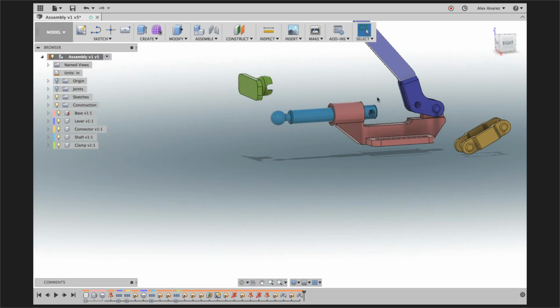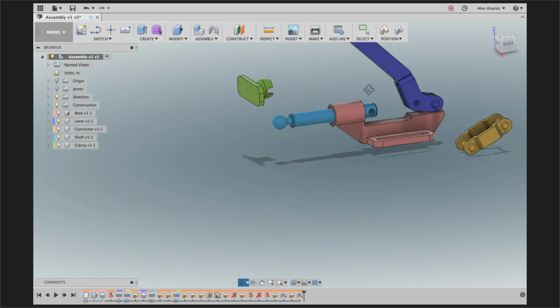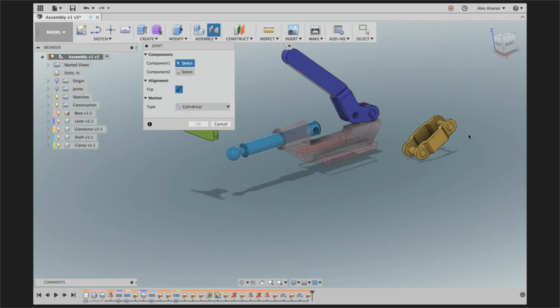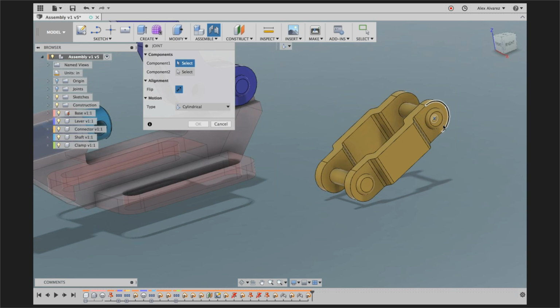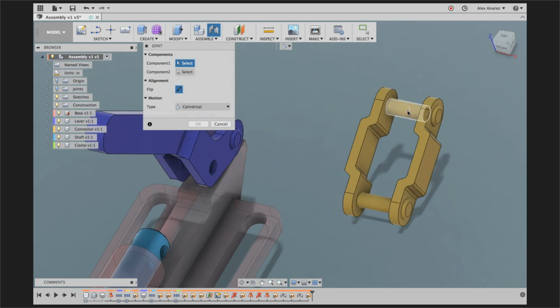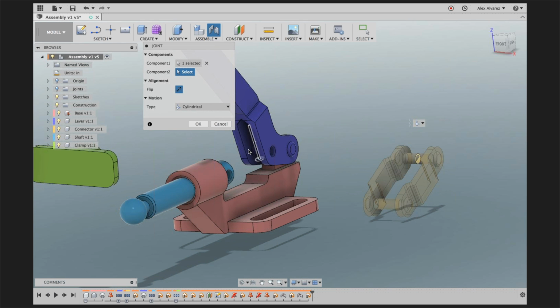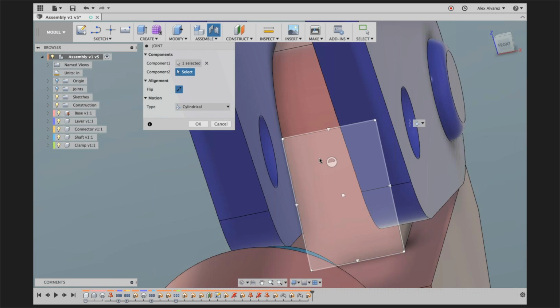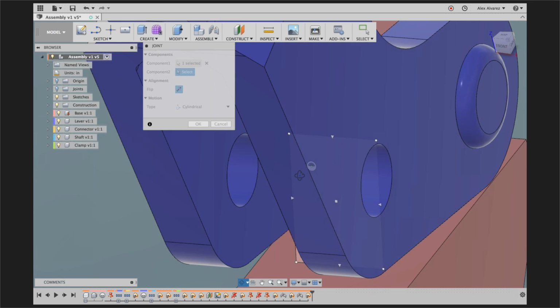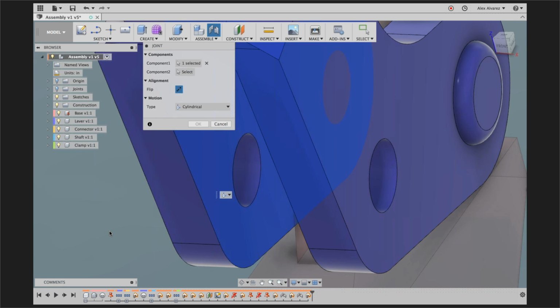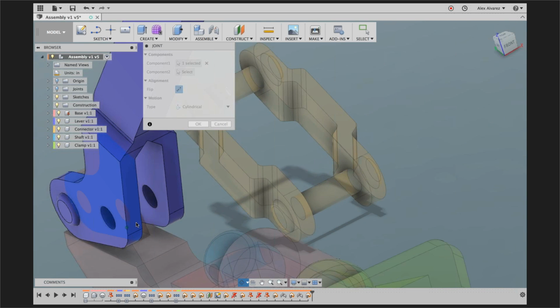Right, so now let's go ahead and link these two together. So then, again, pressing J for joint, selecting the center of this. So we want the center of that, right? And then we are going to want the center of this as well. So notice how if I hover somewhere over here in the middle, I don't have access to that joint origin. Now you can either go ahead and create a new joint origin, or you can right click, select between two faces, right? So now it's telling us to select the two faces that we want a joint origin in.